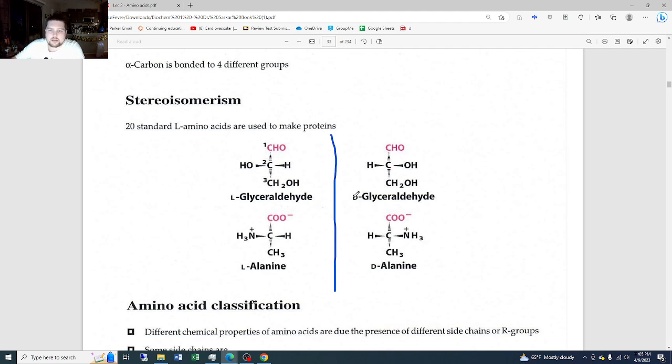So the D isomers exist out there, but for pretty much all of these, we're going to be focusing on our L isomers. So you can have questions like, which of the following is going to form this reaction in the human body? And he'll throw in a couple of those D isomers in there. In pretty much every single case, depending on the wording of the question, if it's in the human body, we're going to ignore those D isomers because we know that we want to focus on our L isomers.